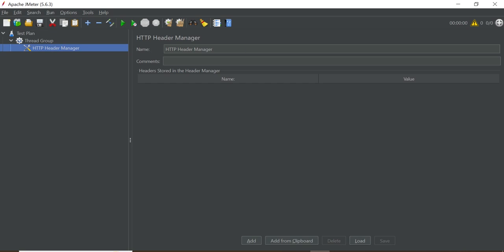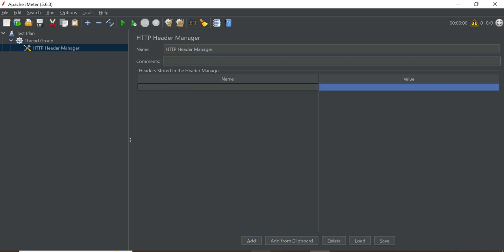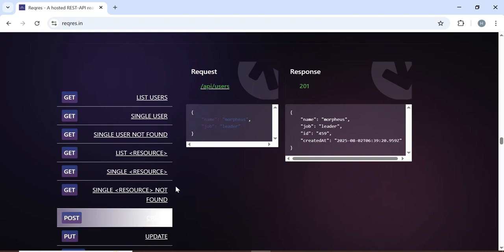You can change the HTTP header manager name here. In header manager, we will define content type application JSON. This is the API for creating user. In this API, we need to define name and job, and we will get response code 201. This is the code for resource created. So in this scenario, we need to generate a unique email. So here we will use parameter name and email.